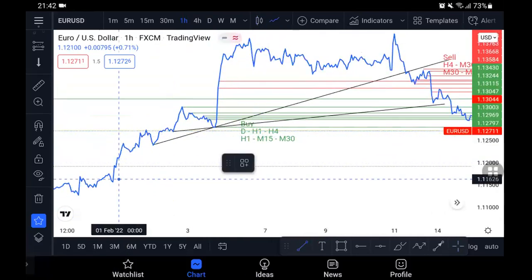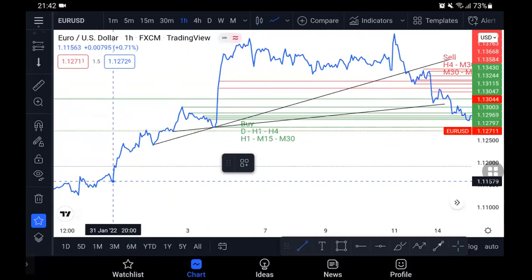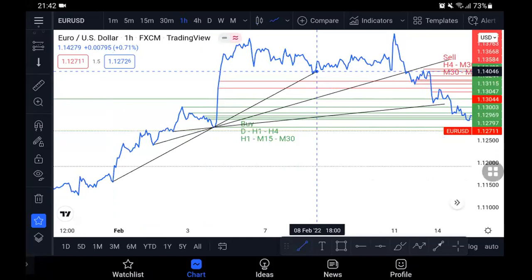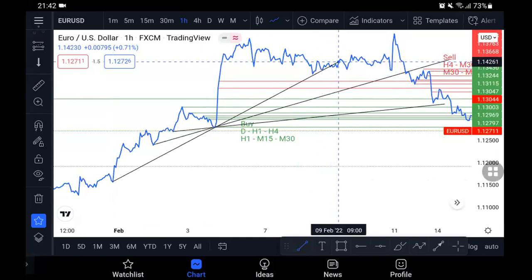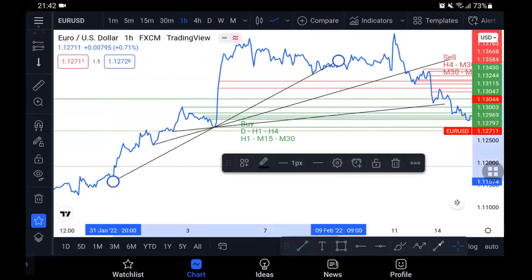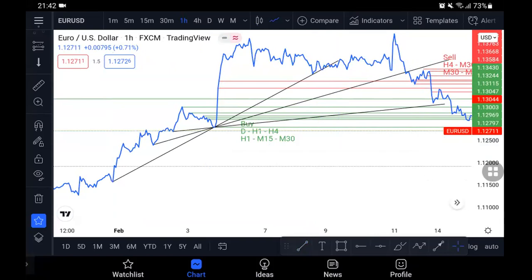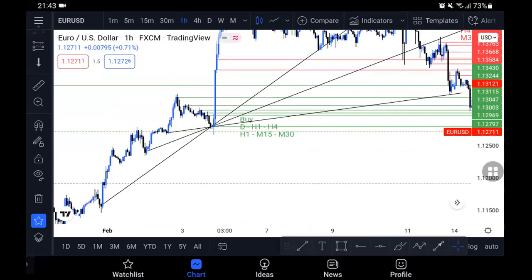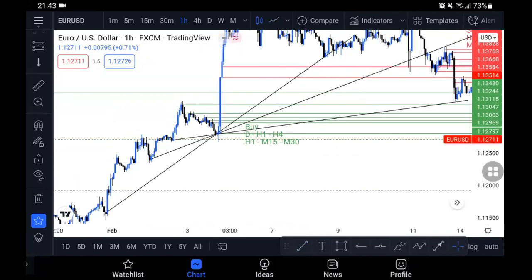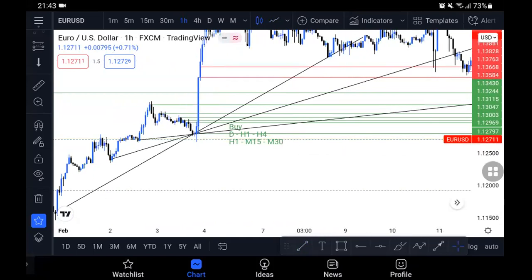So for this trend line, it doesn't matter which two you connect it and expect the momentum after the price touching it. So you know the information that the market are giving. Nampak tak? Walaupun dia jauh macam ni, kita tarik pun dia still ada respon. Tapi apa yang kita nak, ini possible untuk sell. Macam tu lah.